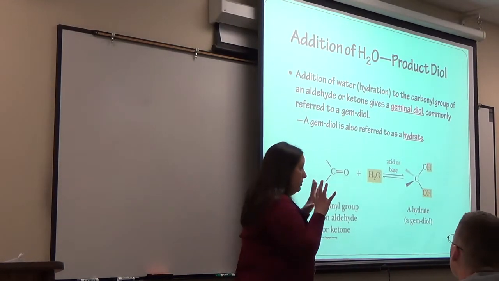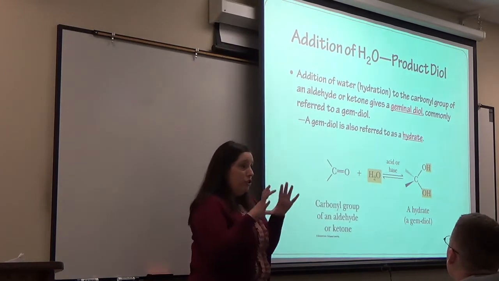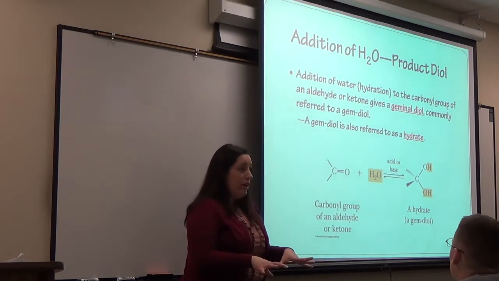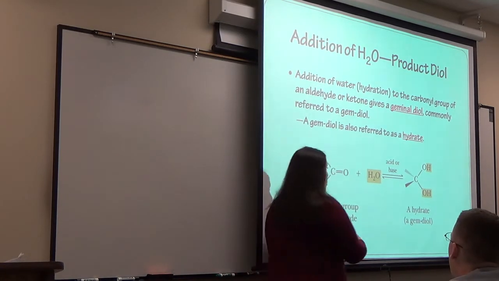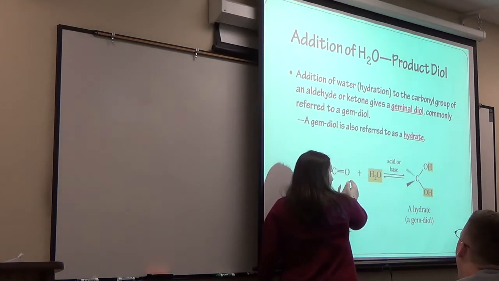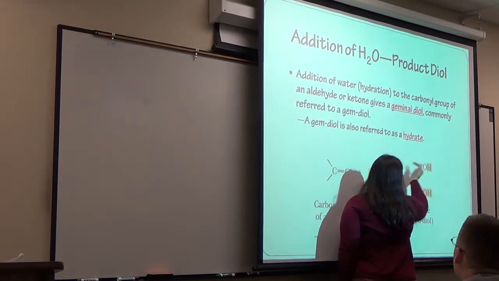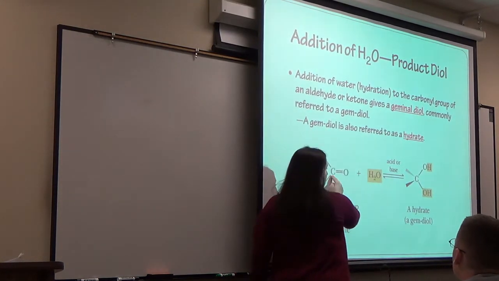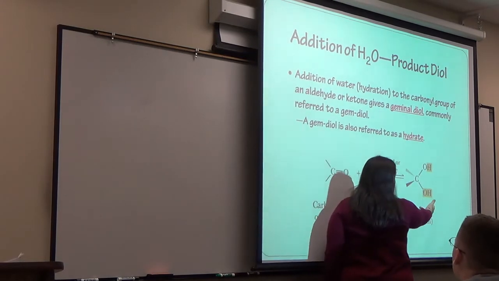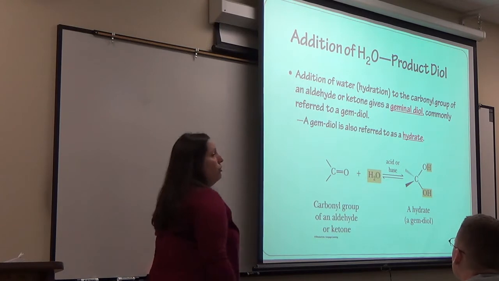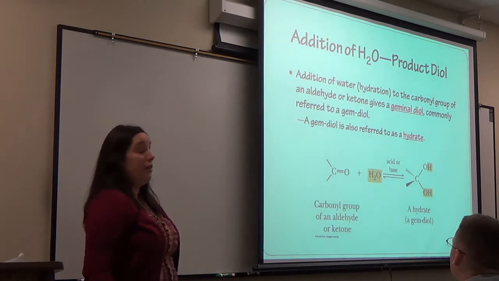But does everybody understand that it's still a nucleophilic addition? I'm adding a hydroxide ion, which, because there's an oxygen already at the carbonyl, which becomes an alcohol, and you're attacking with something that also becomes an alcohol. The product is what we call a gem diol, or a geminal diol, excuse me.